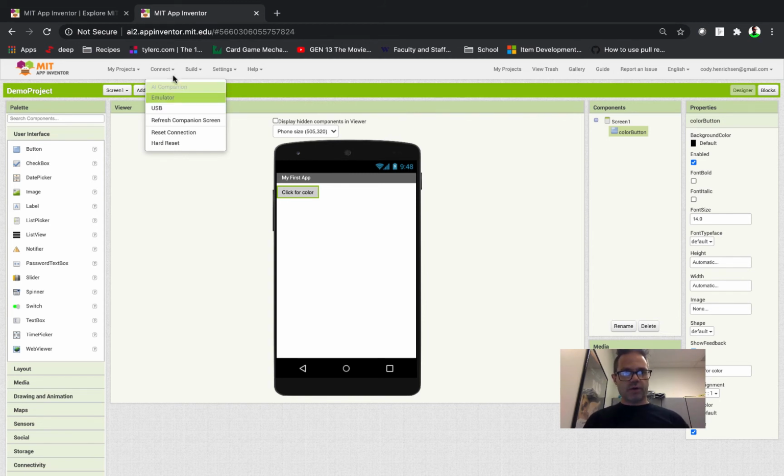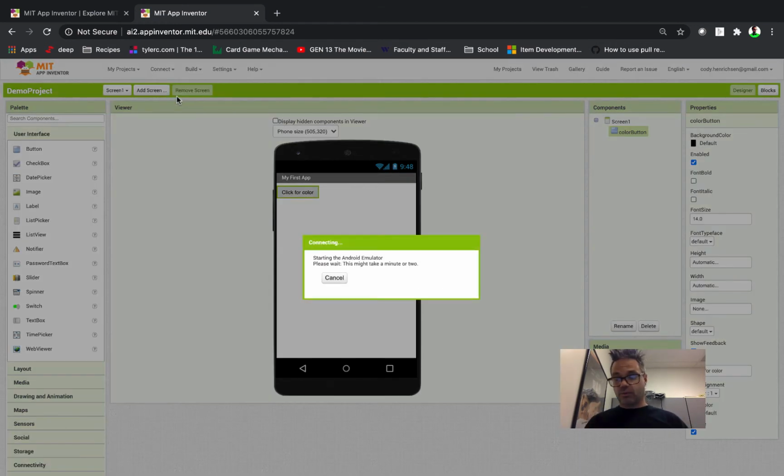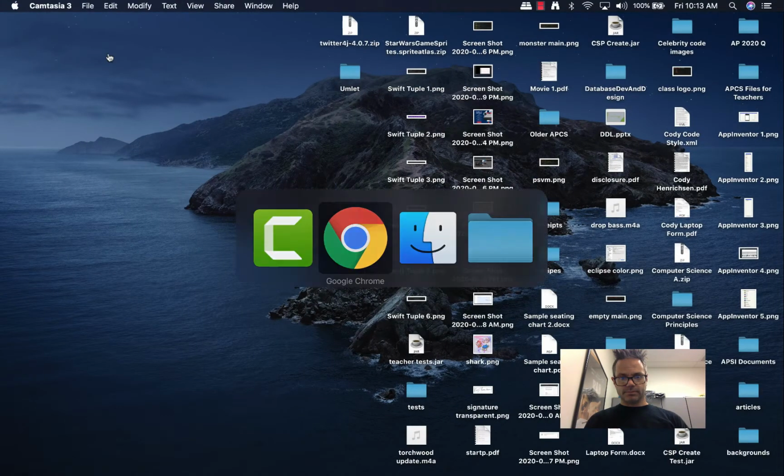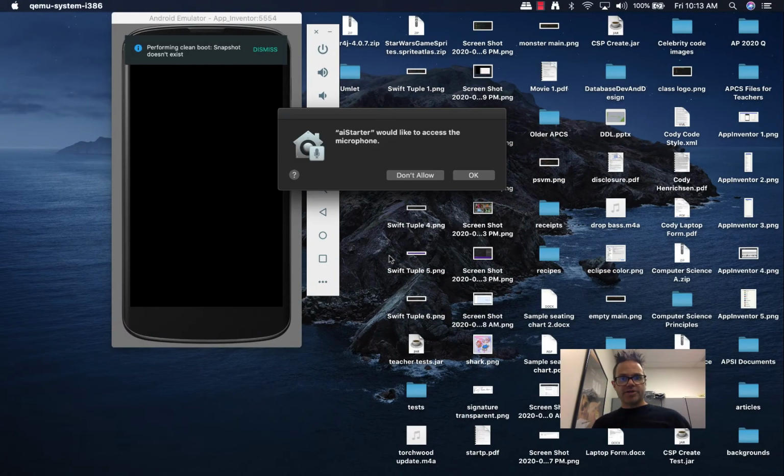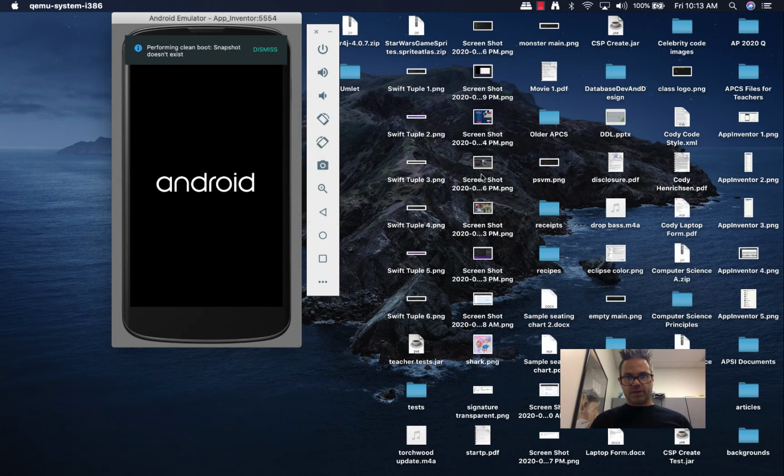And so to do so, all we have to do is, on that Connect menu, we go down and choose emulator. And it's going to run a tiny little pretend Android device right here on this machine. So we have a cute little waiting thing. Starting the Android emulator might take a minute or two. That's okay, you just let it wait. And it does take time. As you can see, we have this lovely starter right here. So it's popping up. I'm going to say OK. It pops up in there, and it's going to have this now.